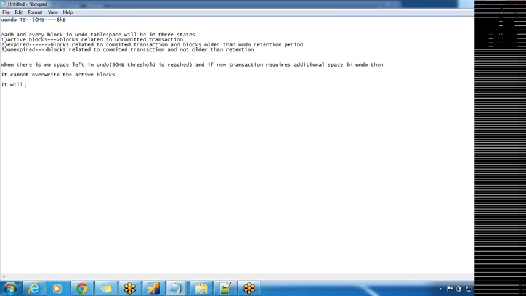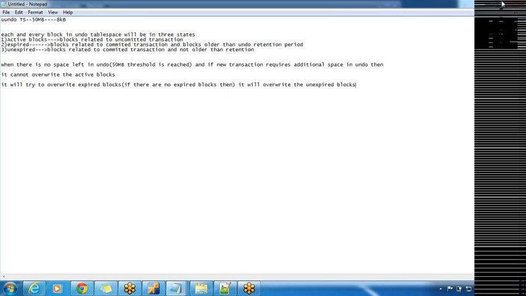So it will try to overwrite expired blocks. If there are no expired blocks, then it will overwrite the unexpired blocks. So this is the algorithm Oracle uses in order to reuse the undo table space.